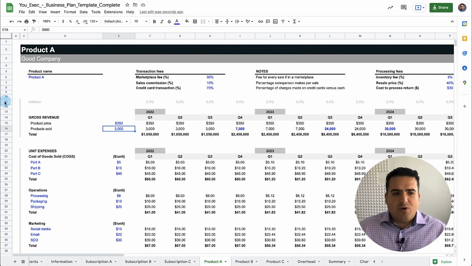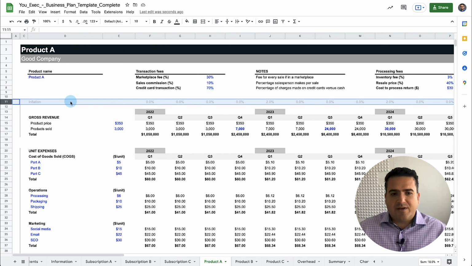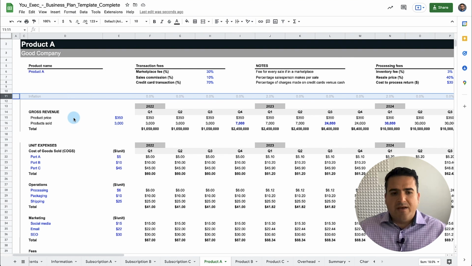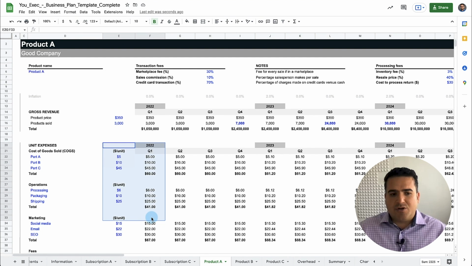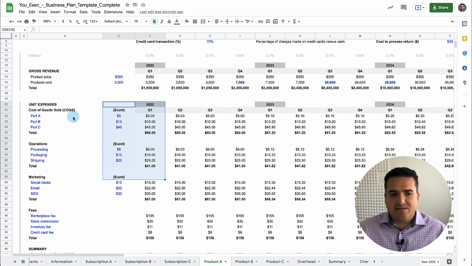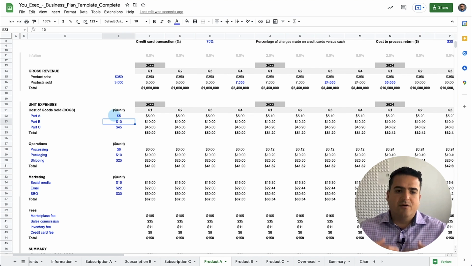Now, you will notice this gray row called inflation. What we do is we basically add inflation to each of the expenses for your products or subscriptions. So for a single unit of a product that you're looking to sell, here you will list out the cost of each subpart for your product.